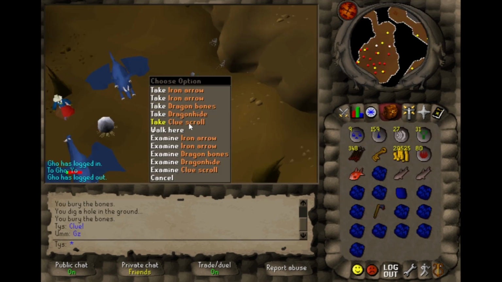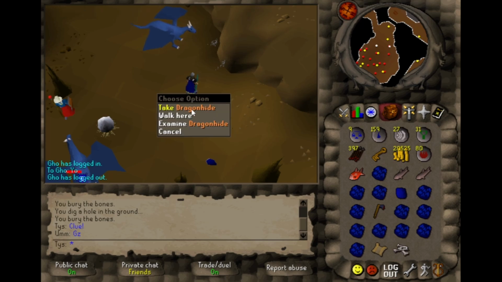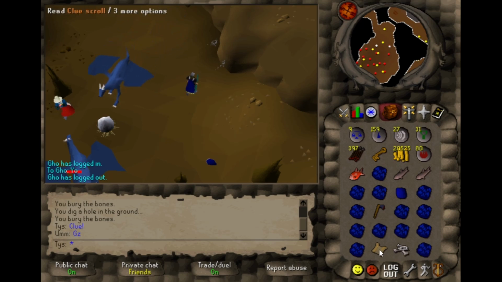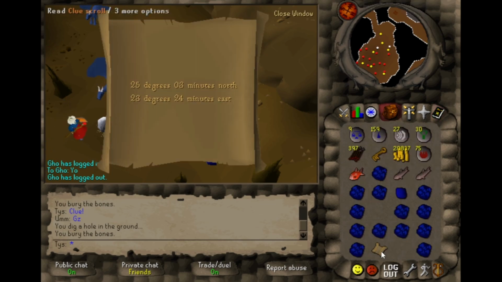And we get a clue scroll, guys. Took about 250 kc. We're about 340, 350 kc now. So it took quite a while. Yeah, I'm happy to get one finally. What's the step? Let's go complete it.